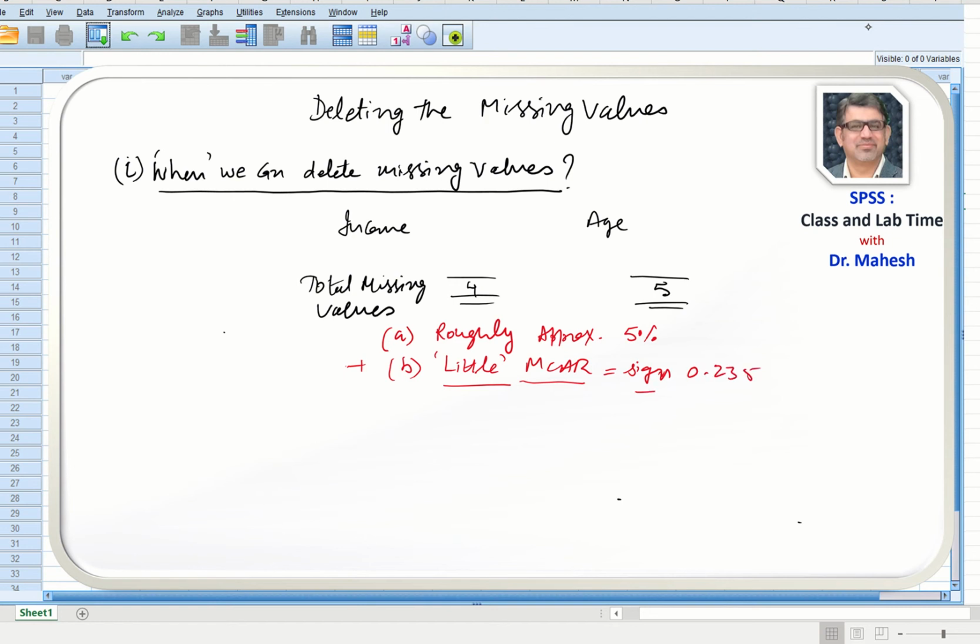If this value is greater than 0.05, which it is in our case, then we should go for deletion of missing values.